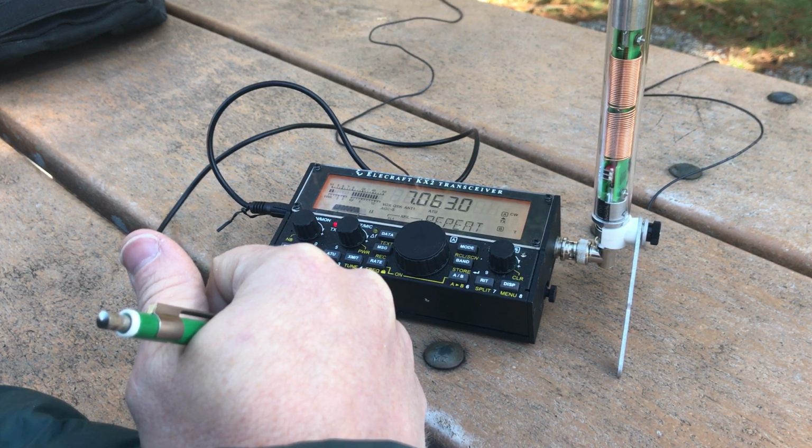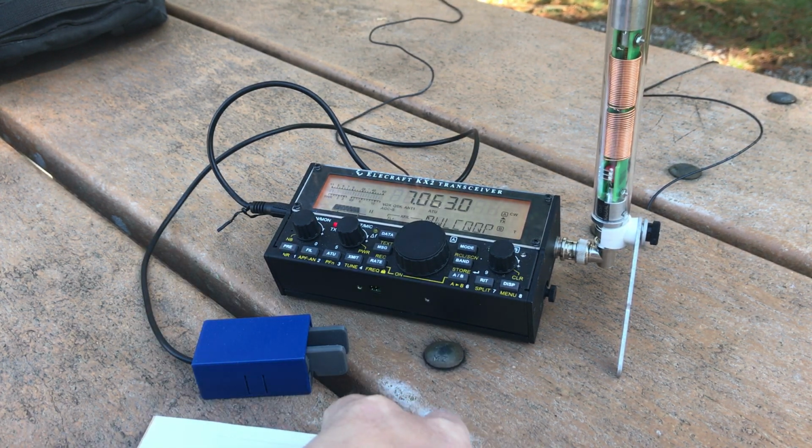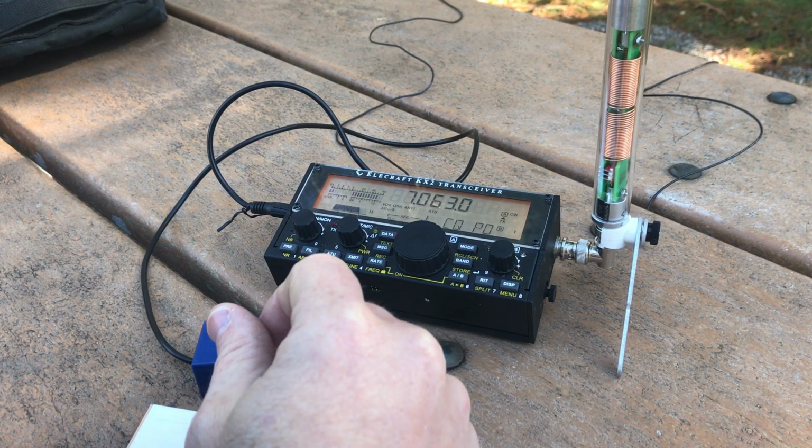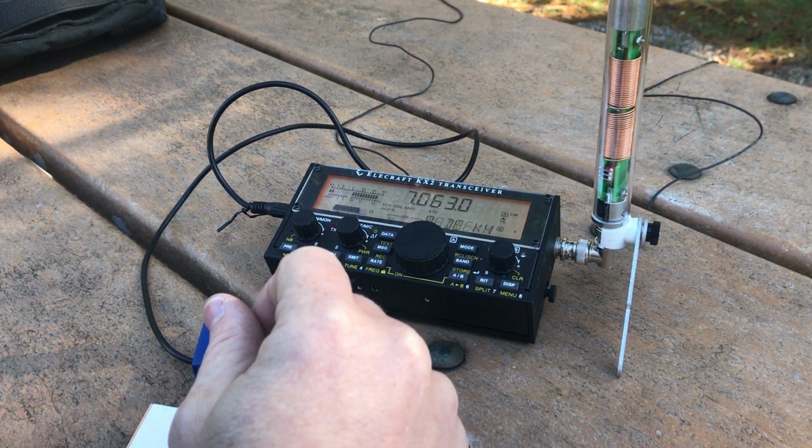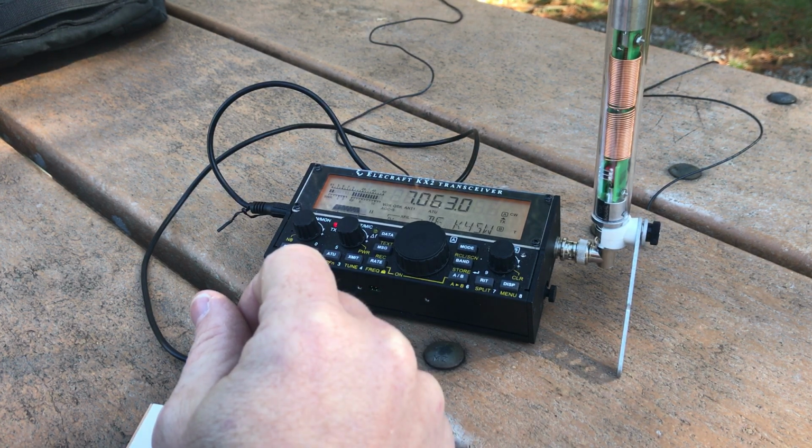Well, I'm not having a lot of luck here. I'm really curious if I'm actually getting spotted or not. Sometimes the network does not pull spots from the RBN for whatever reason. Normally I would have expected at least one call by now.